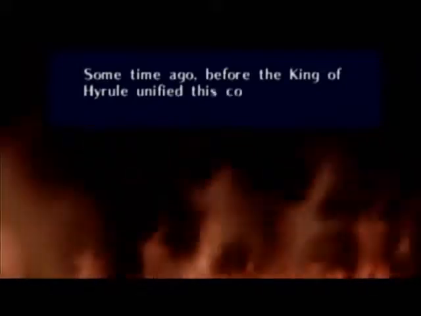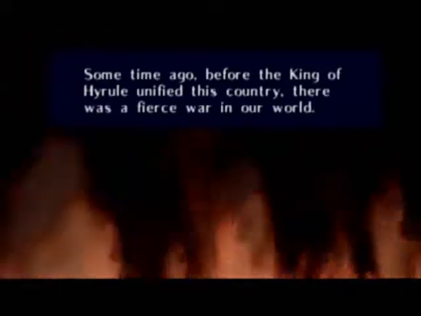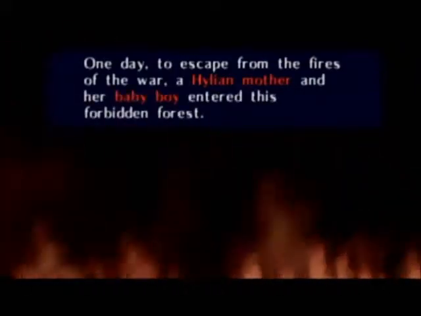And then fire. The forest burns down. Some time ago, before the King of Hyrule unified this country, there was a fierce war in our world. One day, to escape from the fires of the war, a Hylian mother and her baby boy entered this forbidden forest.